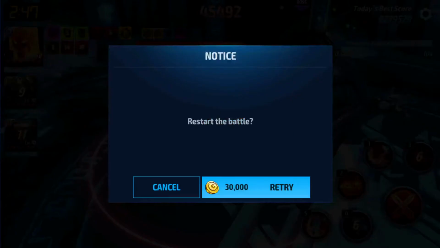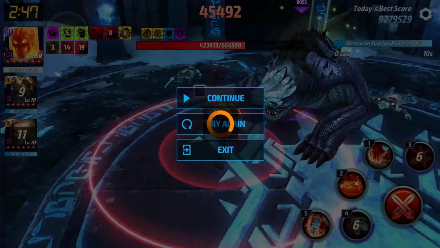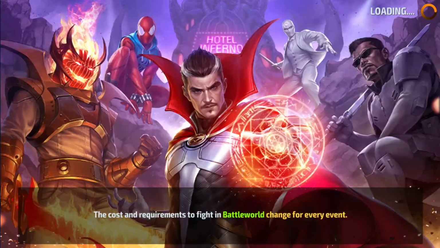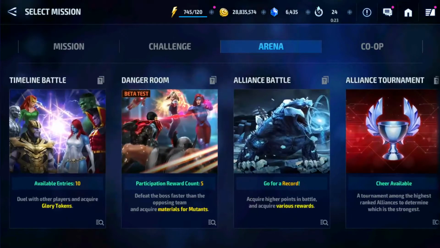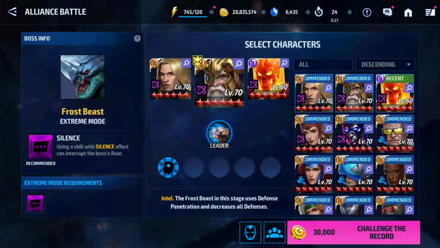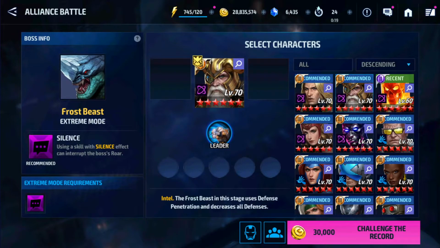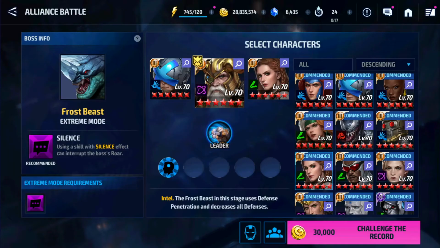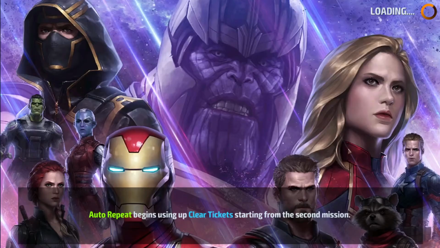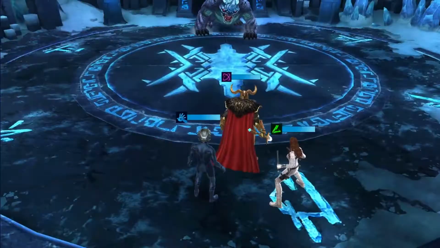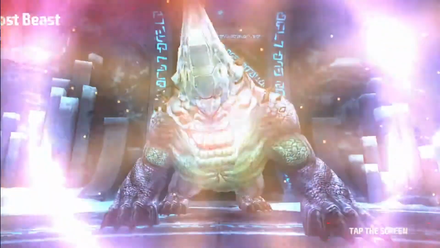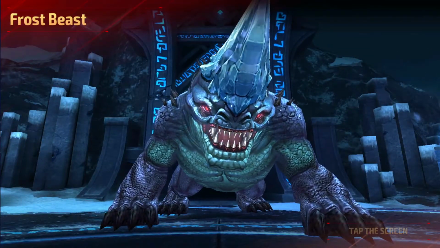Now you might think that for some reason the beast is universal and I didn't bring any other type to show that it changes for that too, so let me just do this now. I'm gonna bring a blast type and a speed type again. That's good enough. And based on what I've been saying so far, Odin should have no type advantage, Professor X should have type disadvantage, and Black Widow should have type advantage.